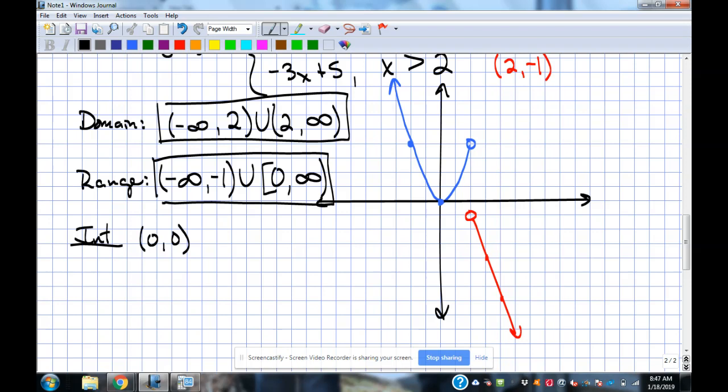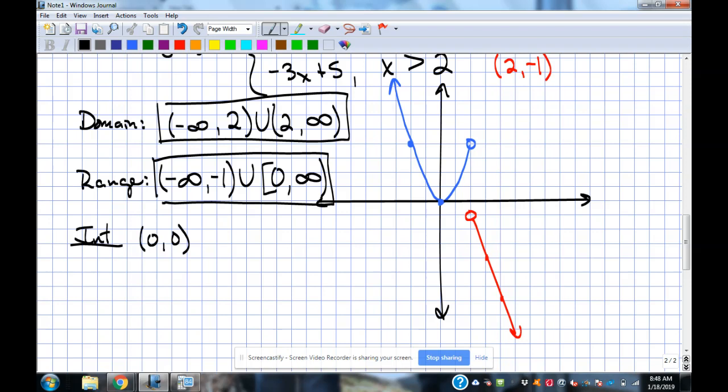But we then have to check to make sure that that X intercept is in the domain of that part. So if we plugged in 0 for Y on the -3x plus 5, if we set that equal to 0, we would find that X should be 5/3, which is 1 2/3. Does 1 2/3 fit x is greater than 2? No, 1 2/3 is less than 2, so it doesn't fit the domain for part B, right? So that's why it doesn't show up on the graph either. Notice the red line is not touching the x-axis because the domain cut it off.